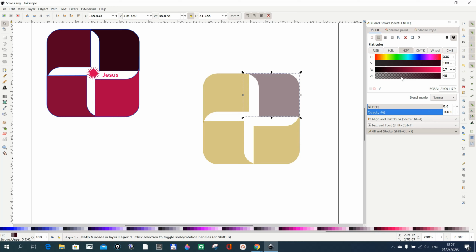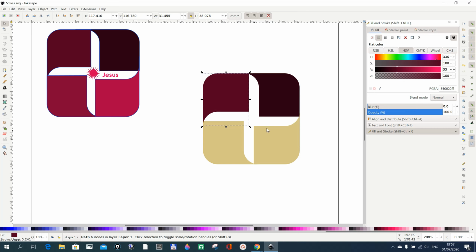Now go to the alpha channel and pump it up to 100, okay, and then press this and give it this, and also we pump it up. And we go here, we choose the next color, we pump it up, we choose the last one, and then the fourth one here, we also pump it up.